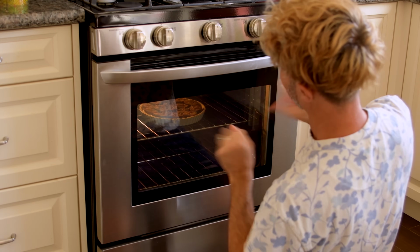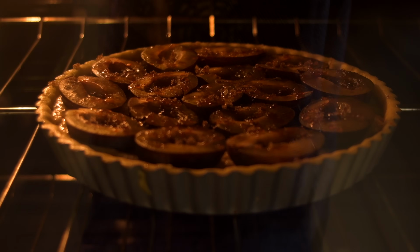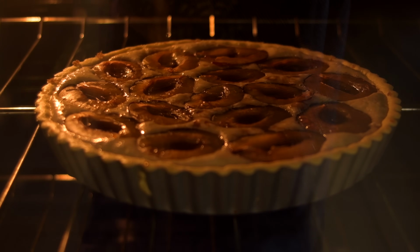Put it in the oven and immediately reduce the temperature to 360 degrees Fahrenheit. Bake until the frangipane is puffed and golden brown and plums are tender. About 45 minutes.